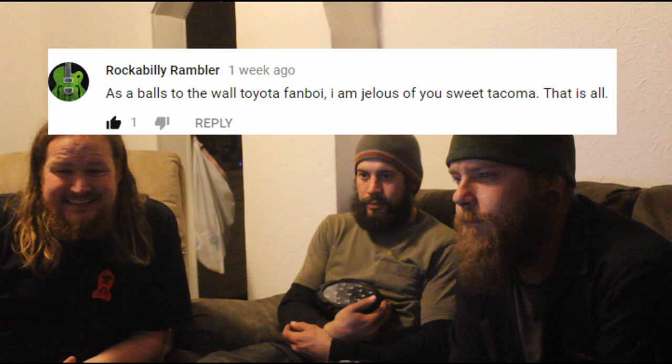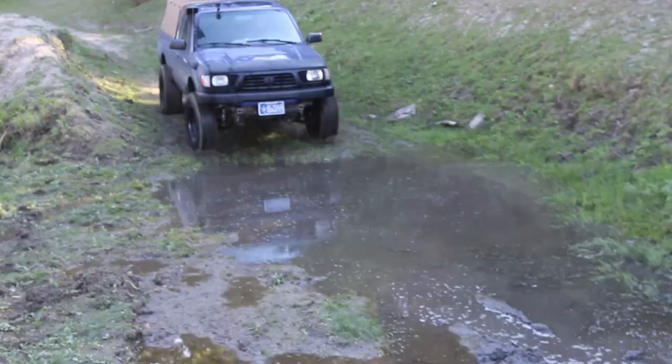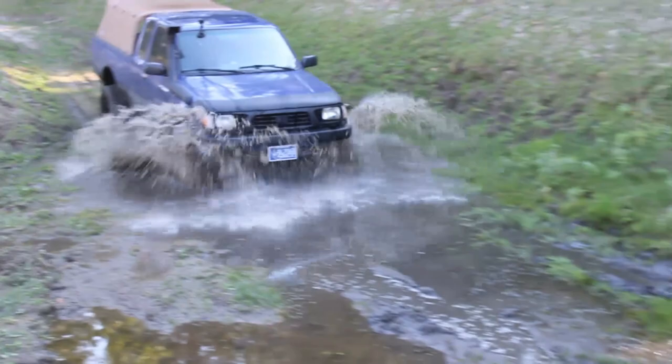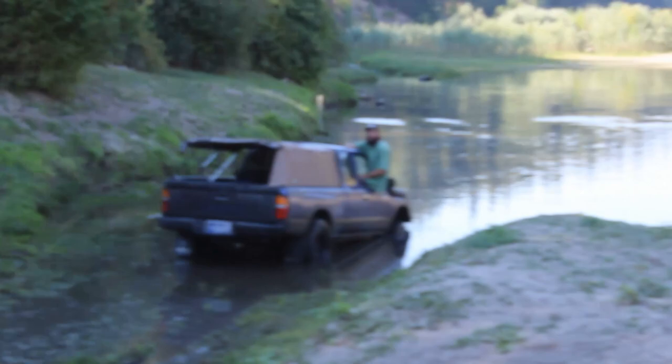Rockabilly Rambler. This one kind of touches a nerve. That's a little close to home. As a balls-to-the-wall Toyota fanboy, I am jealous of your sweet Tacoma. That is all. Wayne's sweet Tacoma. The guy that I sold that truck to eventually rolled it down a cliff. We got a message from a friend of ours at one of the other dealerships in town. They had it pulled in. It was totaled out. It looks very sad. And all we have is these two pictures. If we find out any more information about it, we'll let you know. How about a toast to the Adventure Taco? Adventure Taco! Adventure Taco! Rest in peace. So sad right now. I'm gonna sell this truck. Wayne no longer loves his Toyota.